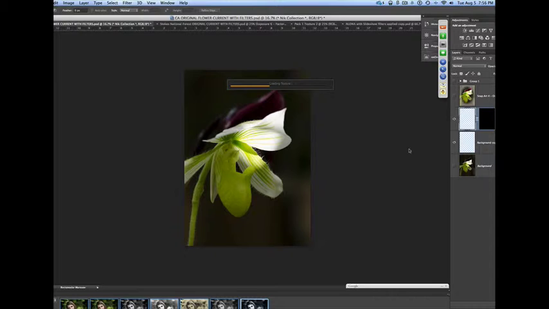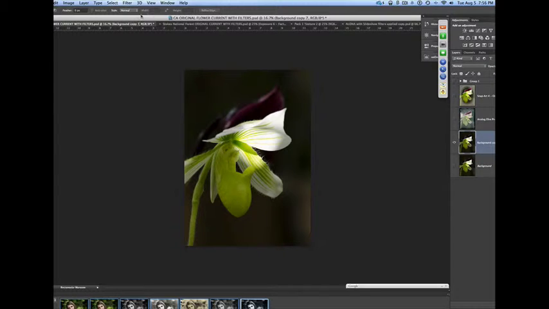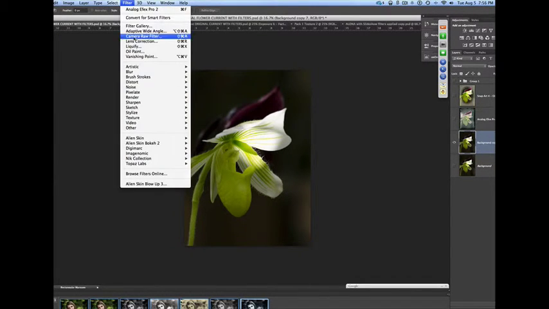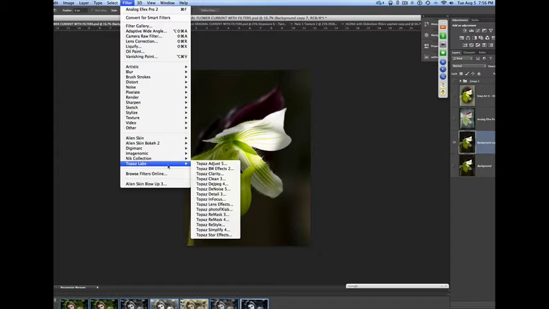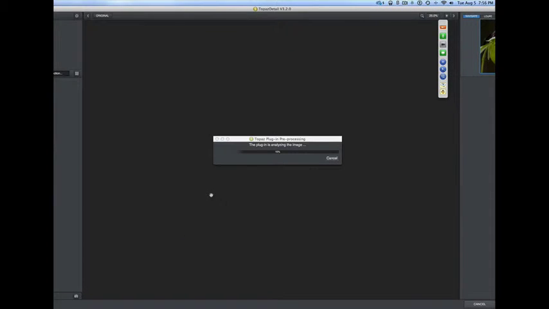And the next thing I'll show you again quickly is the Topaz Detail program, because it does a great job of bringing out fine details in a photograph such as this. So I'm going to choose Topaz Labs. This is a very popular program. A lot of people use this to bring out detail in fine areas of a photograph, and you can do that very selectively with this.